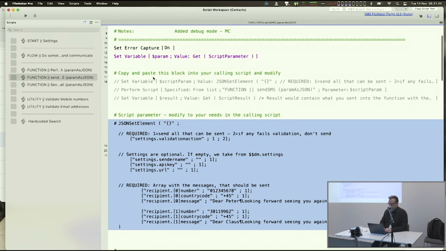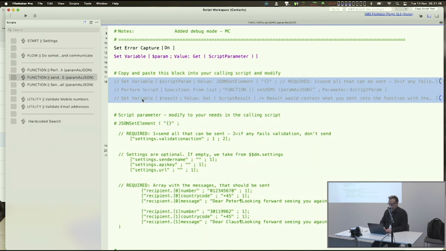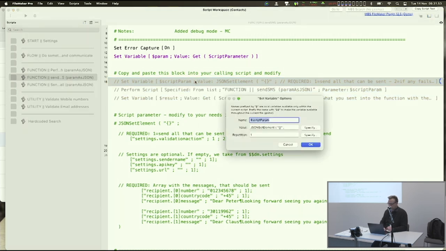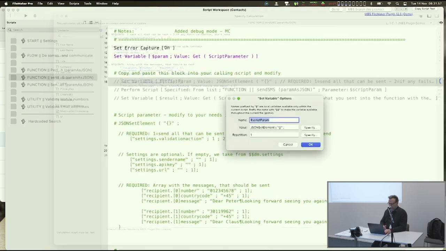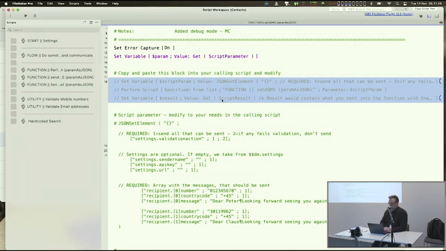I always like to do the same thing as I think Philippe did, where I just put the sample code in here, so it's 3 script steps that you just copy and paste into your flow scripts whenever you want to use this function. And then you have a great starting point.